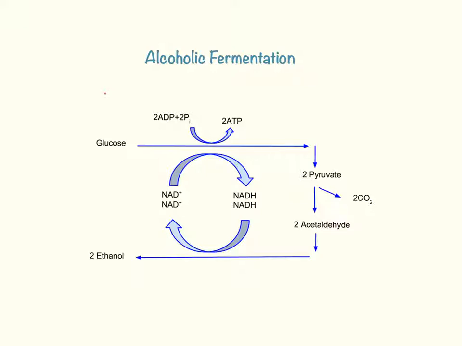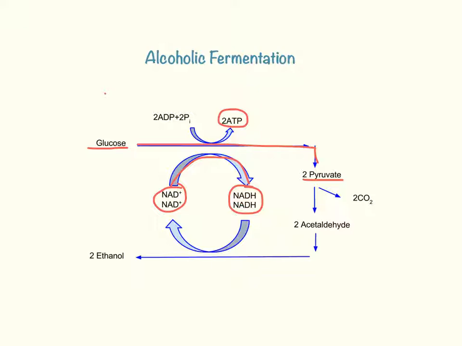The first step in all forms of cellular respiration is glycolysis. A glucose molecule is oxidized into two pyruvate molecules. We know if there is an oxidation, there must also be a reduction. In this step, 2 NAD are reduced to 2 NADH. Also in glycolysis, the energy released by oxidizing glucose is used to make ATP by substrate-level phosphorylation.